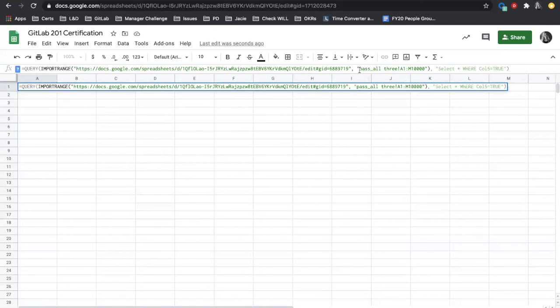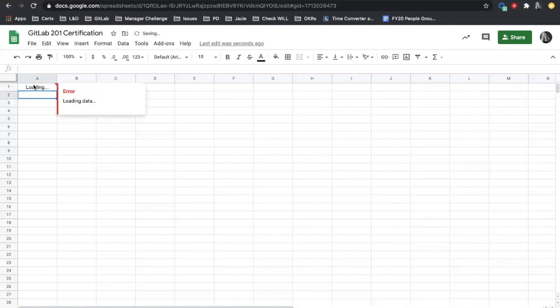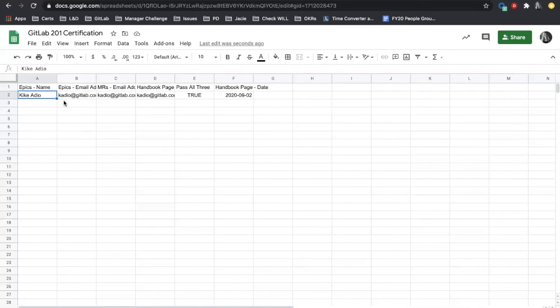Not 100% sure if it's going to work because I might need to go in and actually select that. But this column 5 true is right. So we'll see if this works. It might not. Oh, great. It did.